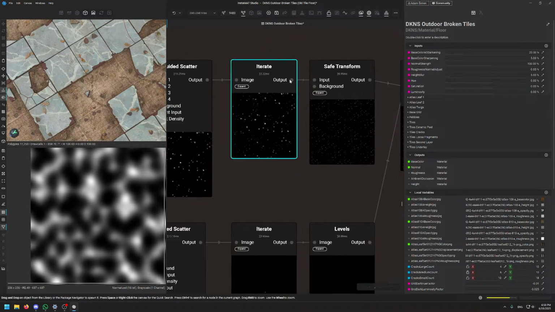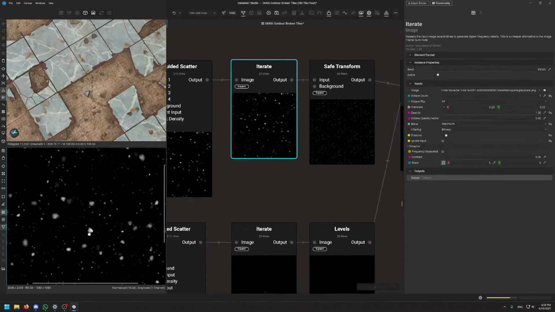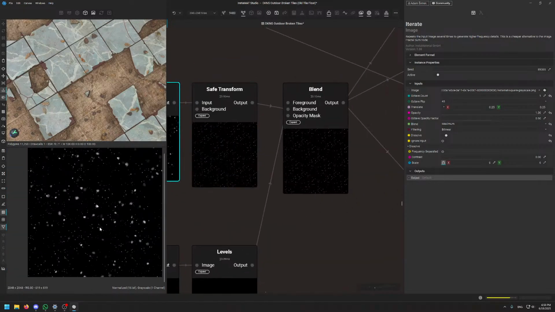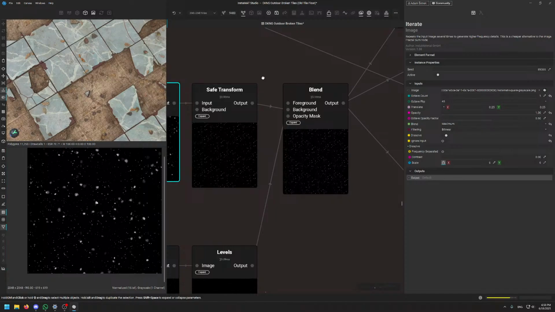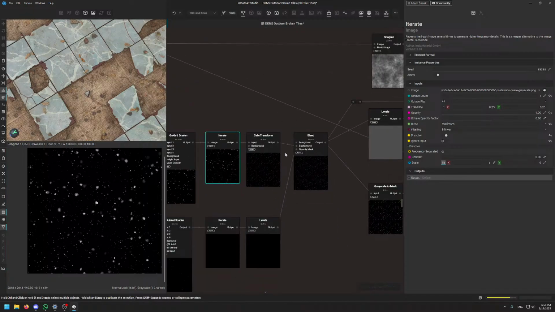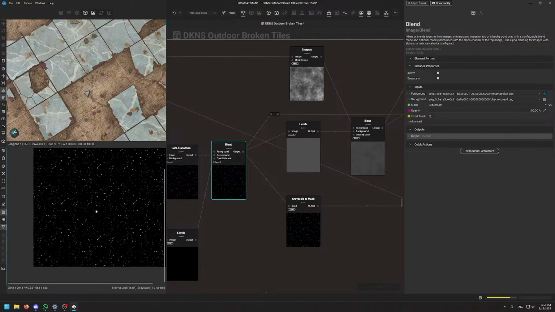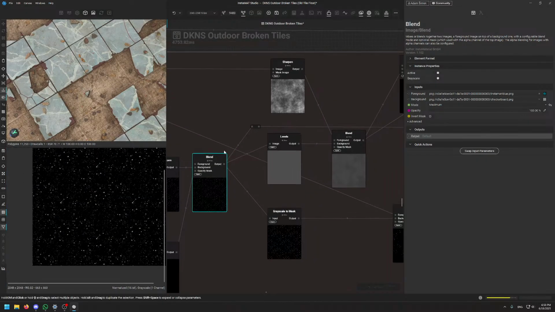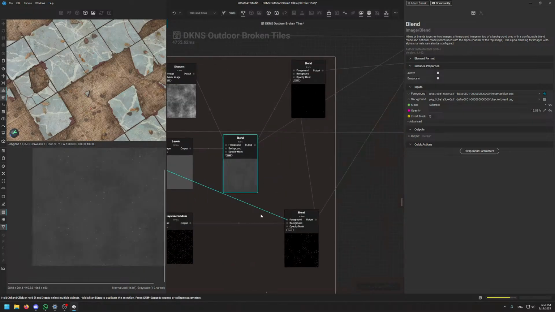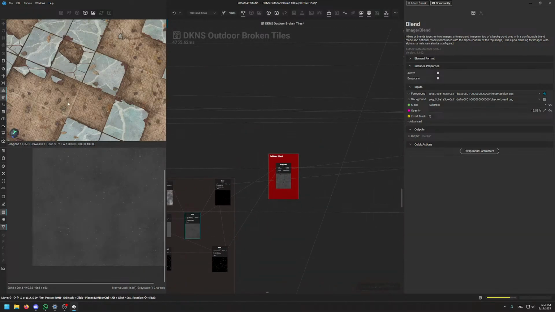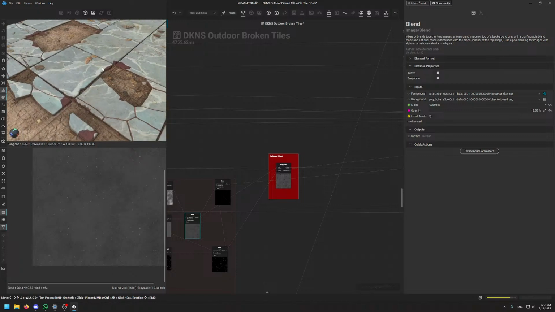Then we are using iterate. Again, I'm not going to explain how this works. I've done it a billion times, but you can check it on some different stream. So that's the iterate. Then we blend these two together, so we get something very, very dense. And yeah, I'm doing some masking, and we are blending it separately for the part of the base and the tiles, because I didn't want to have that many on the tiles.